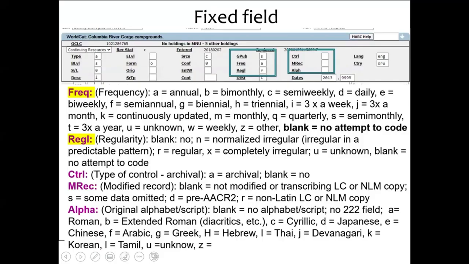Also, if you have something where you are skipping issues, like you didn't get issues, or it's coming at a weird pattern, like you get 2 and then you skip a month and then you get 2 and then you skip a month and then in the summer you get none, something like that, but it's a pattern. Then you may want to look at your regularity, because irregular in a predictable pattern can tell you that it's not going to be every month, but it's going to have some pattern to how it shows up.